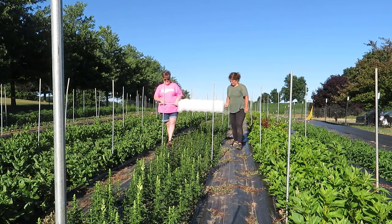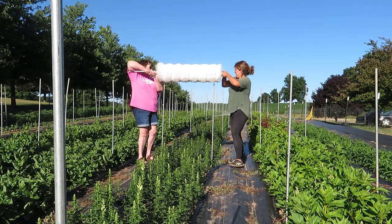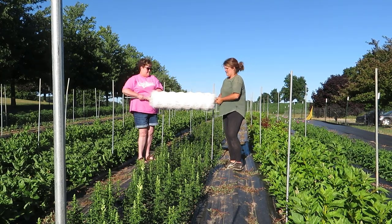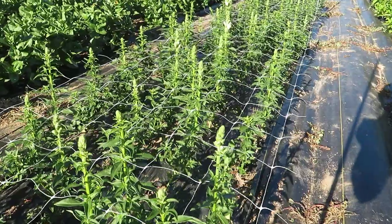As our seedlings grow taller, they'll grow through the netting, and what this does is it provides support to flowers should we get damaging weather. The goal is that this Hortonova netting will prevent any of our flowers from really toppling over in a wind or rainstorm.